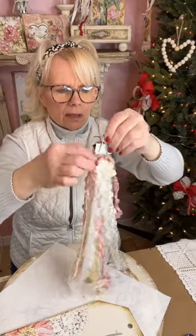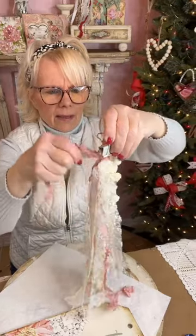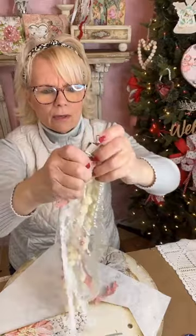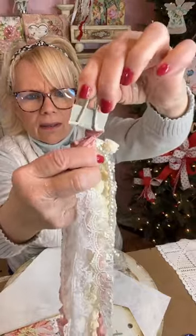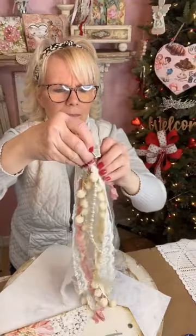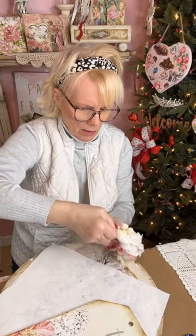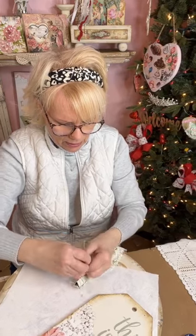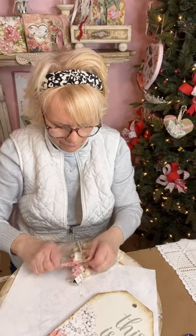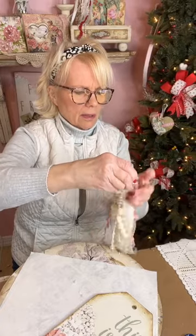And then to make it even prettier, take your ribbon here, and hold that like that, and just tie this around just like so. If you could see what you're making, you're making this little bow here, so it looks prettier. There we go. Bring it around, and just knot it. That's all it is. There we go. And then just let that drop into there. And it looks so pretty.